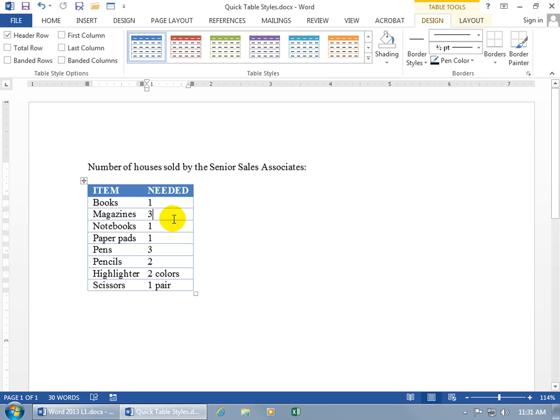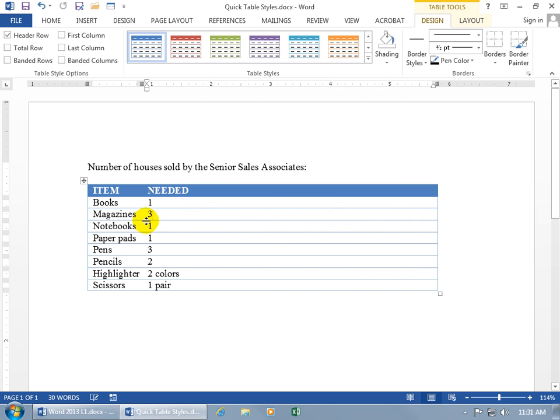Now, in addition to this, if you have a huge table with many columns, and you just have these thin lines separating it, let me go ahead and click and stretch the table out more, then come over here. See, those grid lines would really be helpful right now because I'm trying to click and drag and stretch this over. Do you recall in the tabs training video how we added tab leaders for the text in our columns, from the item here, notebooks, making sure it's right in line with the number that's needed here? We used the tab leaders in the tabs training video.